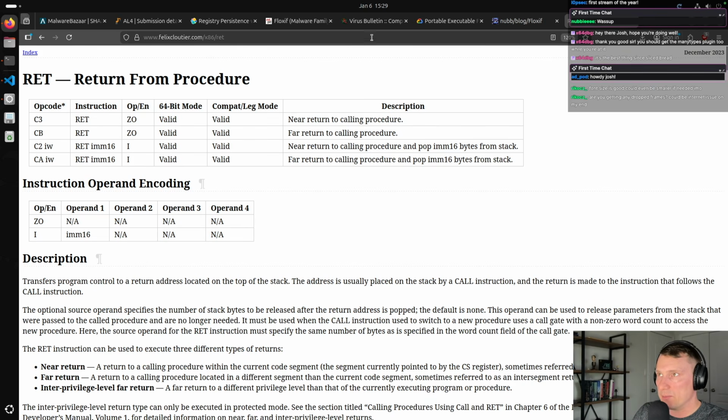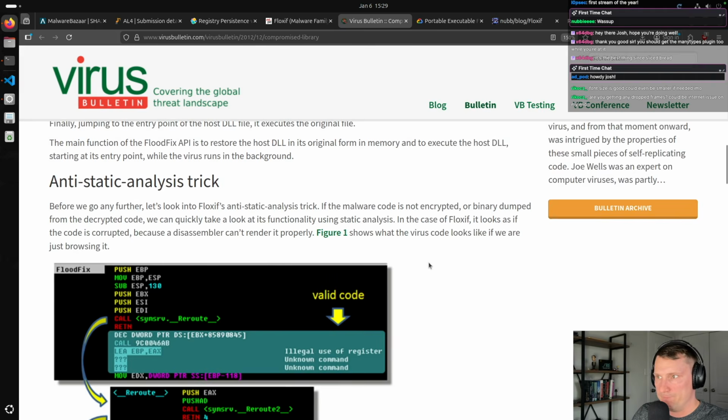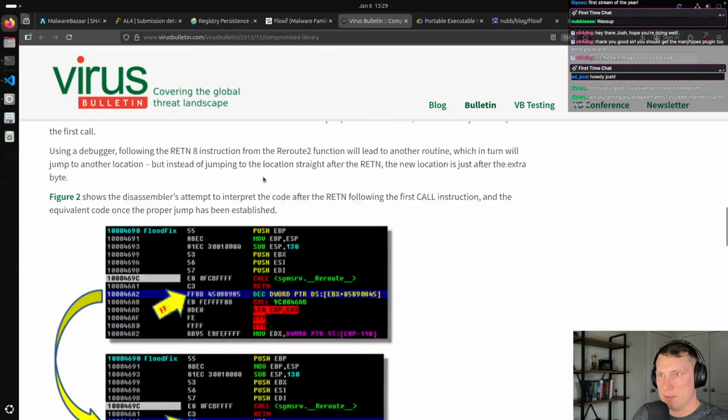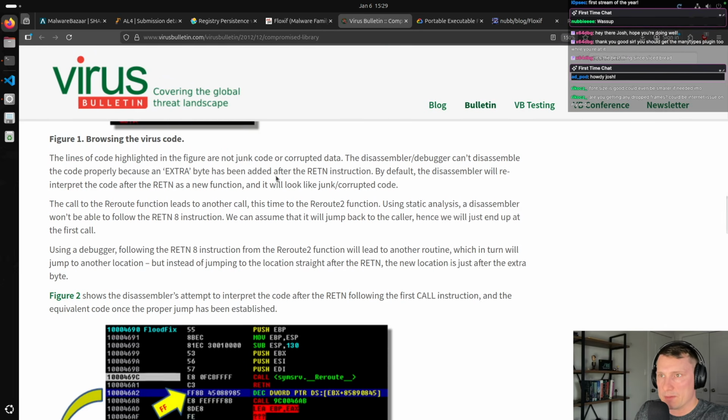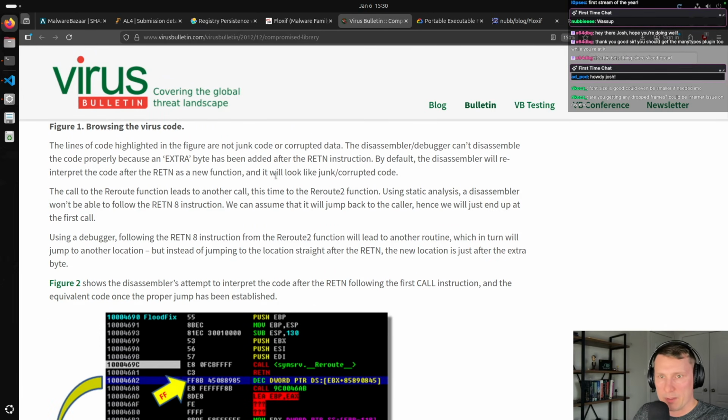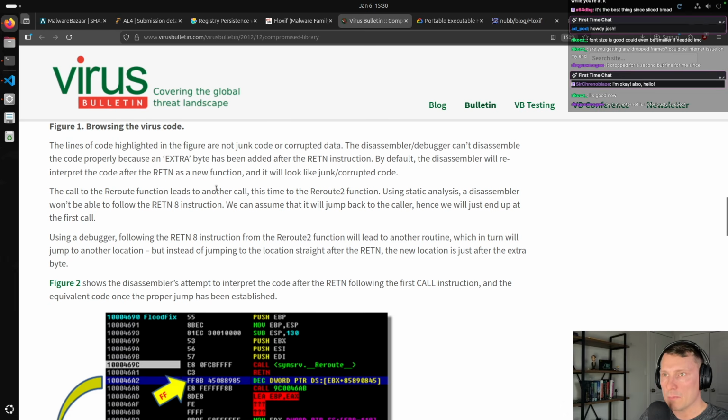If we go back to this right up here, you could also look at Nub's blog post there. So the lines of code highlighted in the figure are not junk instructions, junk code, or corrupted data. The disassembler and debugger can't disassemble it, of course, because they're extra bytes added after the return instruction.